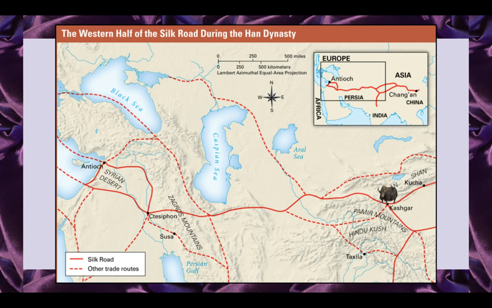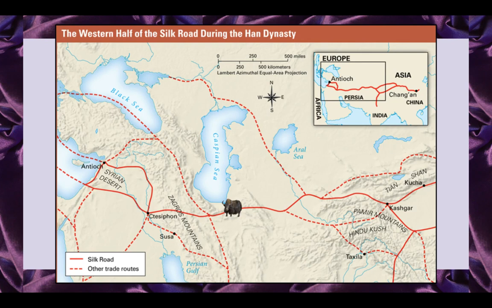Here I'm going to show the western route on this map. They started in Kashgar and traveled west through the Pamir Mountains, which were dangerous due to altitude sickness, narrow mountain passes, and many deaths. From there they went through the Fertile Valleys of Afghanistan, passed the Caspian Sea and the Iranian Plateau, went through Mesopotamia, and ended up in Ctesiphon — an important city on the western Silk Road. Finally, they went through the Syrian Desert with its dangerous animals until they reached Antioch, from where goods could be shipped on boats throughout the Mediterranean.